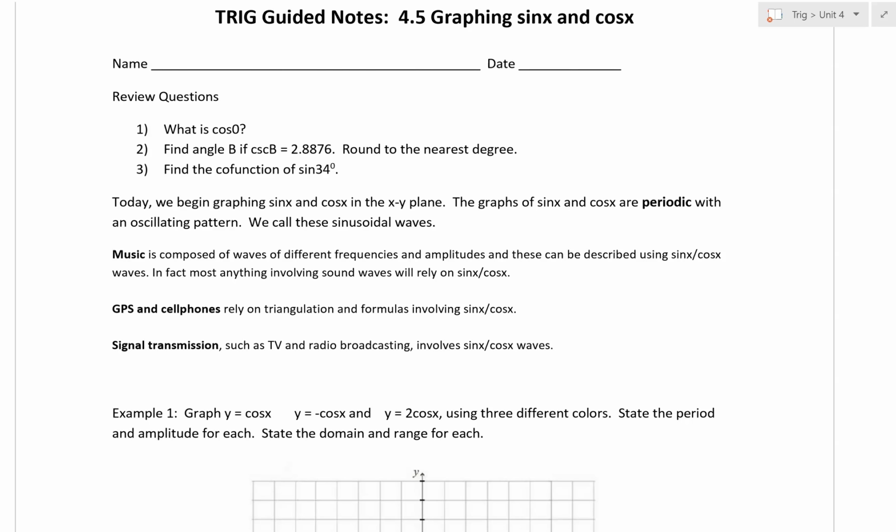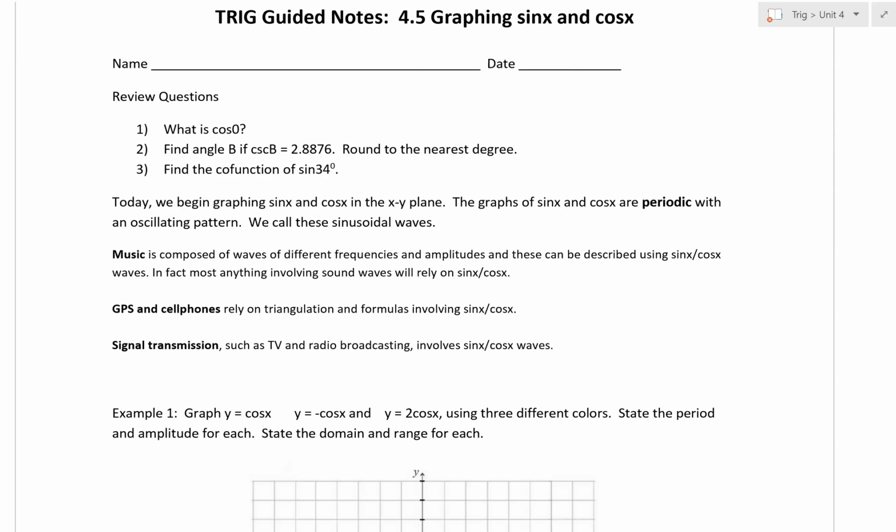All right, guys, welcome to 4.5. This is our beginning of our graphing section. In this first unit, 4.5, we're going to be talking about graphing sine and cosine. There are 3 review questions. Go ahead and do those. It should just take you a moment, and then I'll be right back and we'll talk about them.